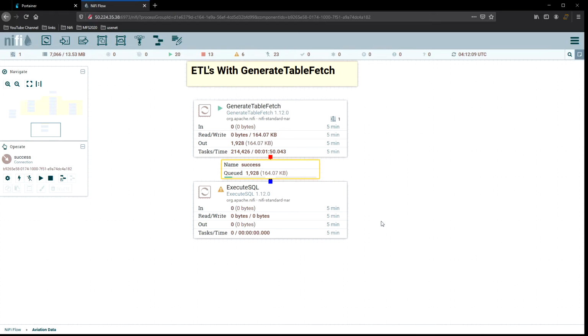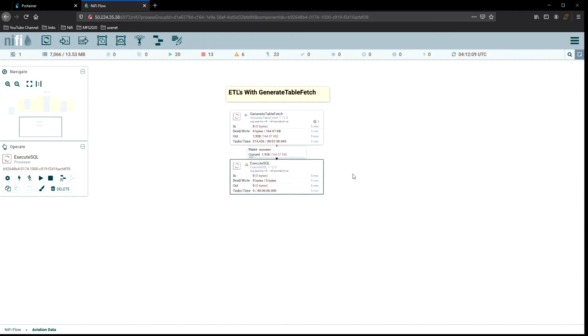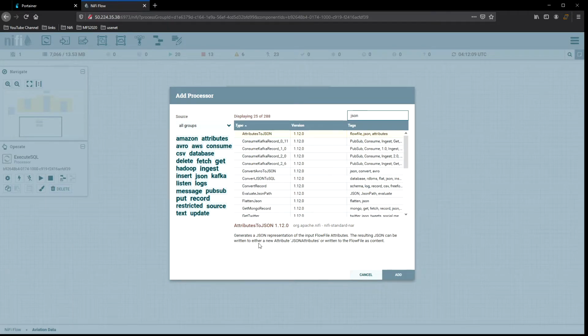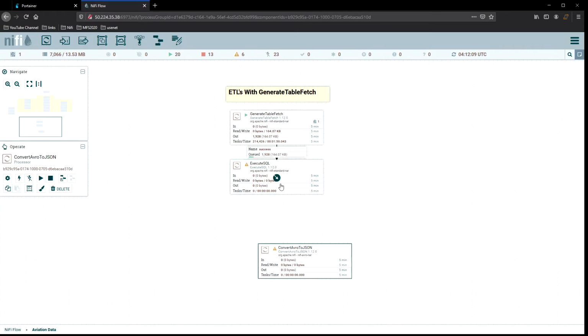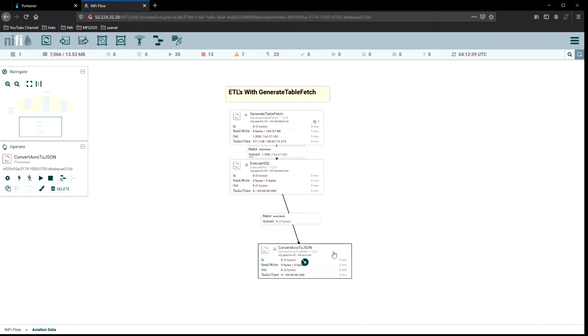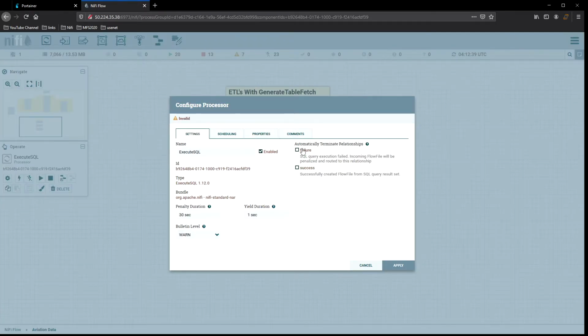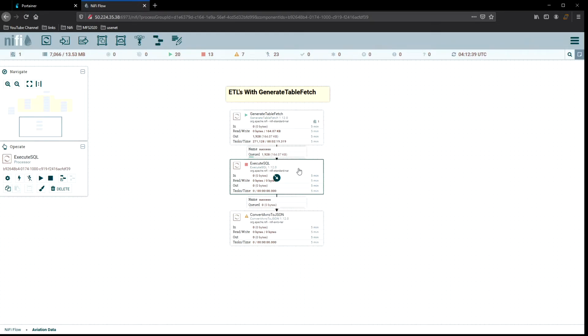So what we want to do is set up the next step after the execute that we're going to take this to, and that is going to be the convert JSON. So because it is Arrow, we need to take that, turn it to JSON. In this case, there's better ways of doing it, and we can look at some of those a little bit later. And now we can go ahead and set up the relationship here for the failure to terminate. And we are going to let this run and see what we get out of this.